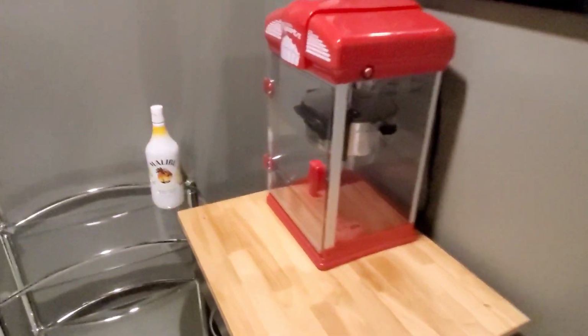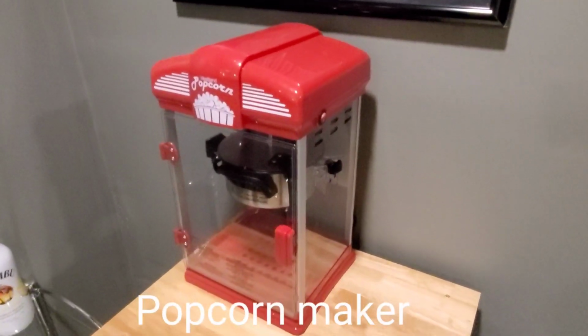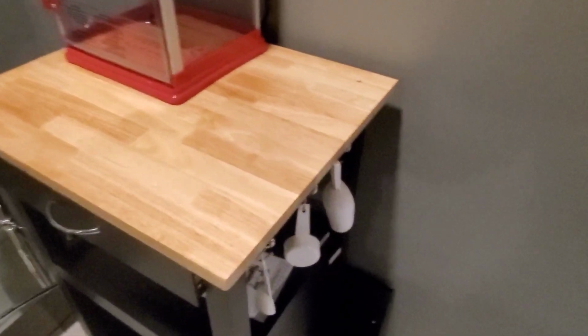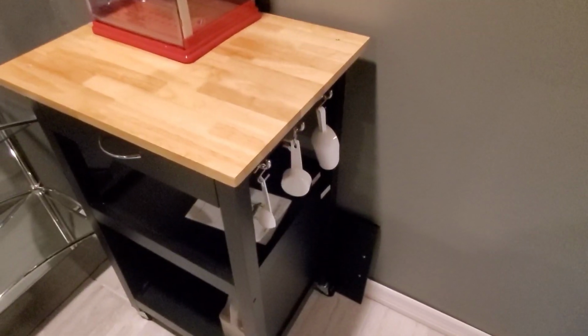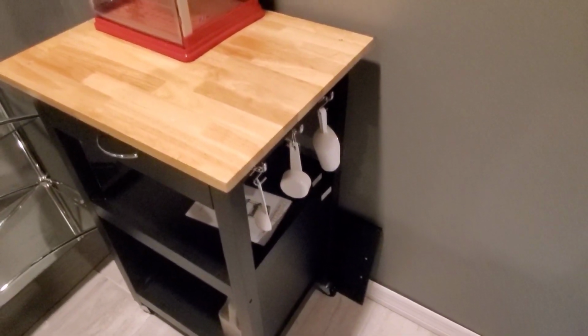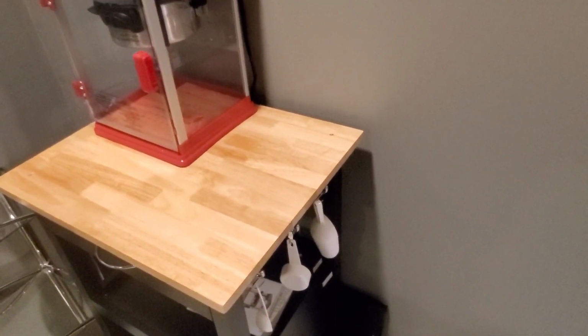I've been in this theater room this morning. I just got my popcorn machine installed, and I just set up this countertop, whatever you want to call it, from Amazon. I just set that up to go up there.